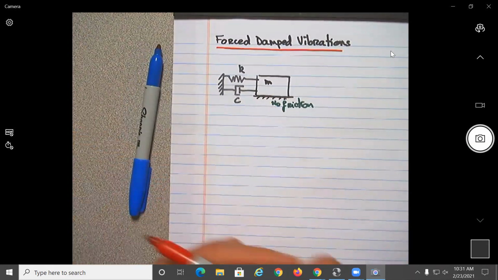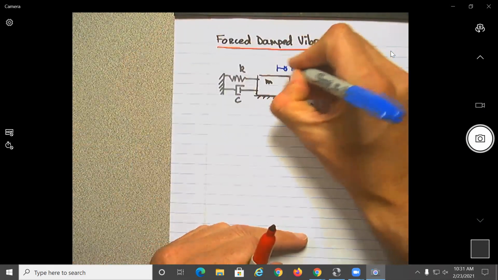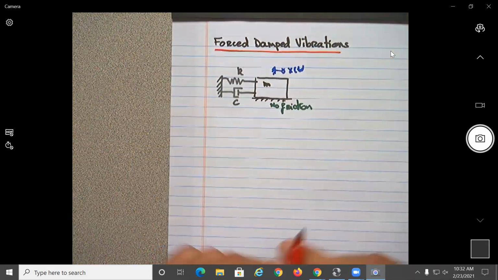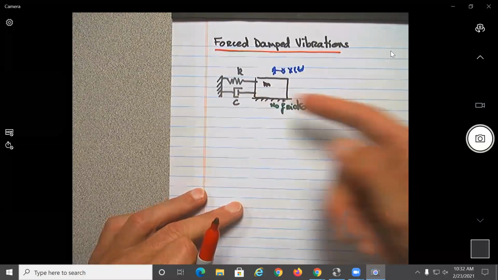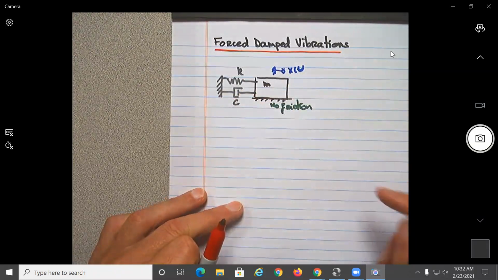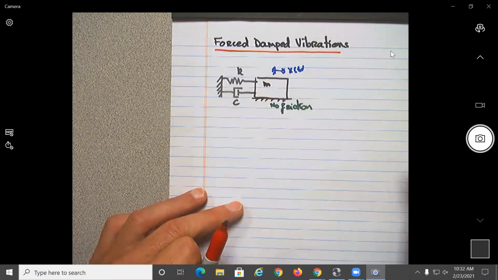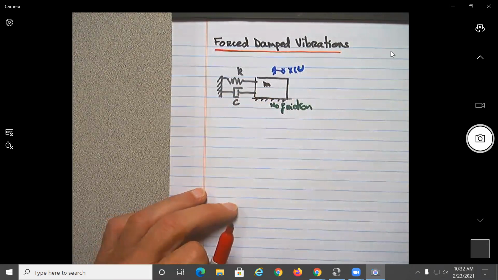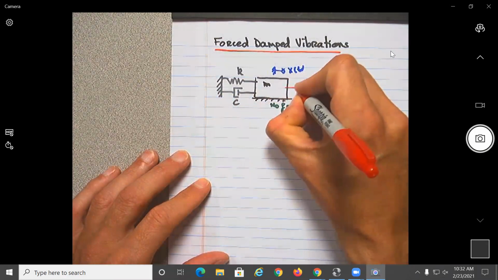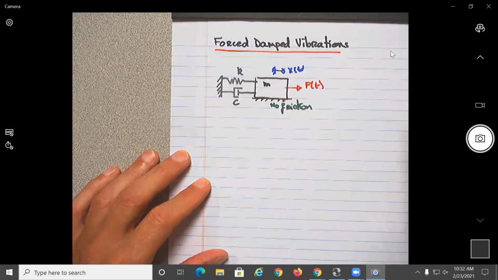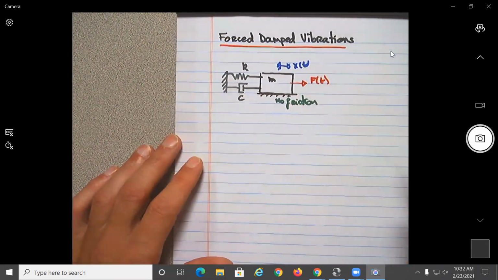If we displace this mass and let it go, it's going to vibrate back and forth, no? And this will be the free vibration because you just let it go. There's nothing forcing the motion. So what do you think the force term means? The force term means now that we're going to have a force over here that will be creating the excitation of the system.